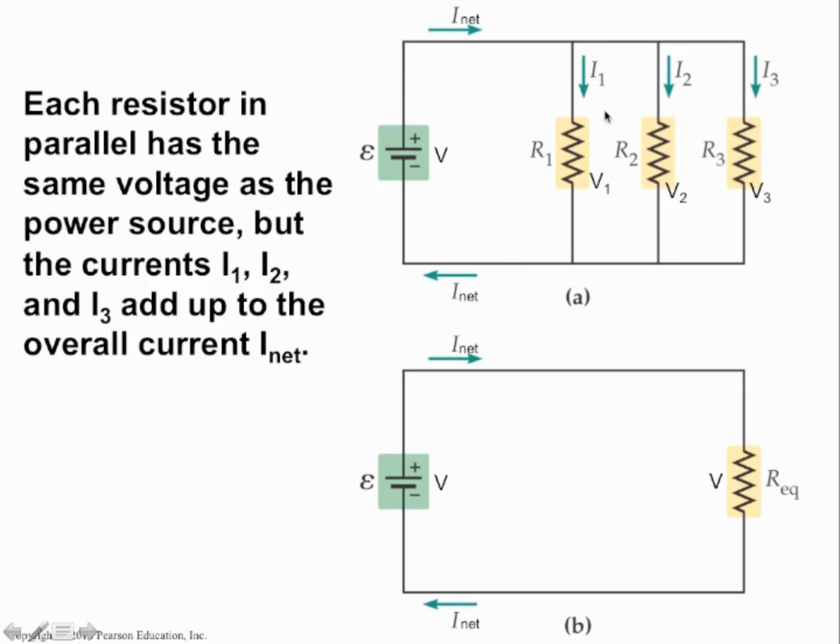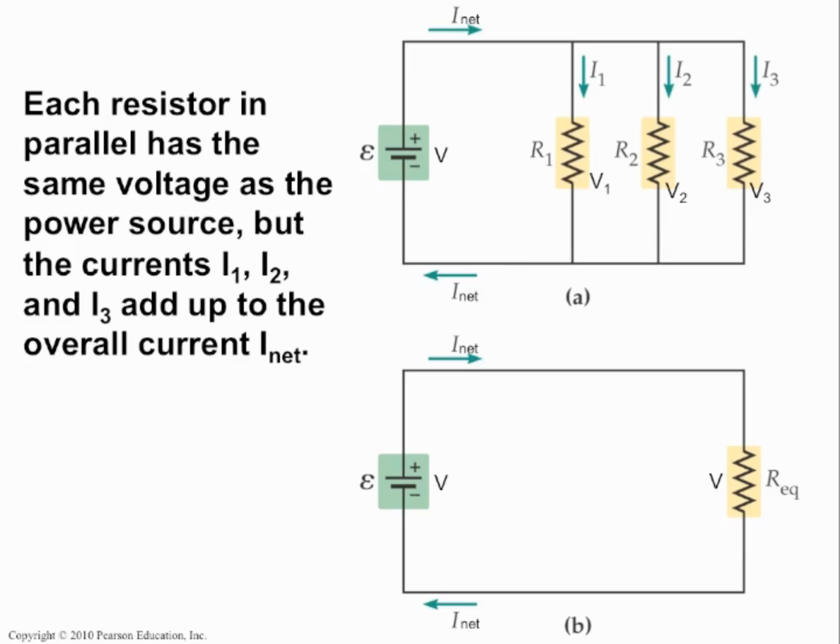And then I1, I2, and I3 are going to meet down here at the bottom, where I'm indicating now with the mouse arrow. And at the bottom there, they're all going to meet up and produce this current of I net again. Your voltage is the same. V1, V2, and V3 are all equal to V. The voltage is the same because this is a parallel configuration, but the current changes because the current has several different paths that it can take.